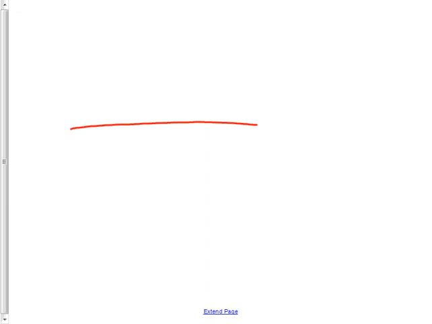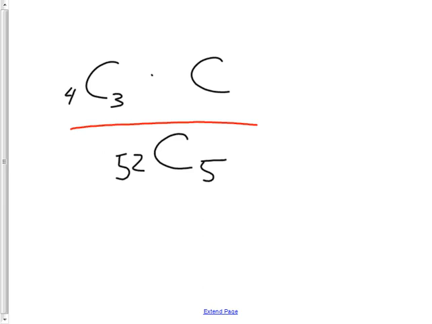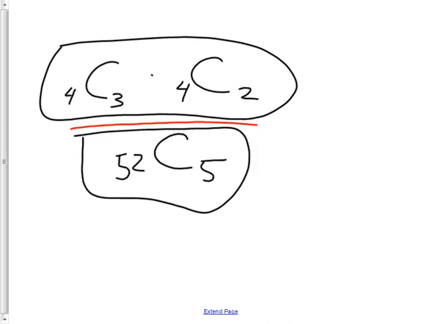Three queens, 2 sixes. Do you all agree it's fit to choose 5 on the bottom? All right. And then the little harder part is on top. There's 2 separate things. One's queens. I've got 4 of them out there. I want 3 of them. And then what's this other thing? 6s. And I have how many of them? 4, and I want what? 2 of them. So you multiply those together and put it over those. Raise your hand if you had that one right. Okay, good. Let me look. You are correct. I didn't get it done in time. I heard the alarm and didn't get it done.